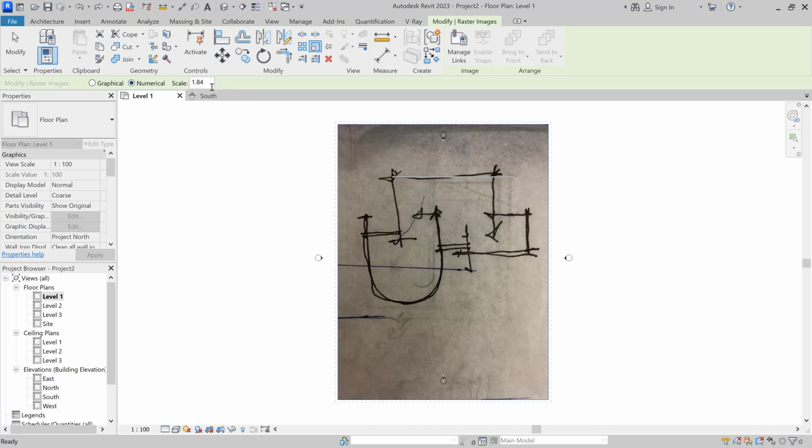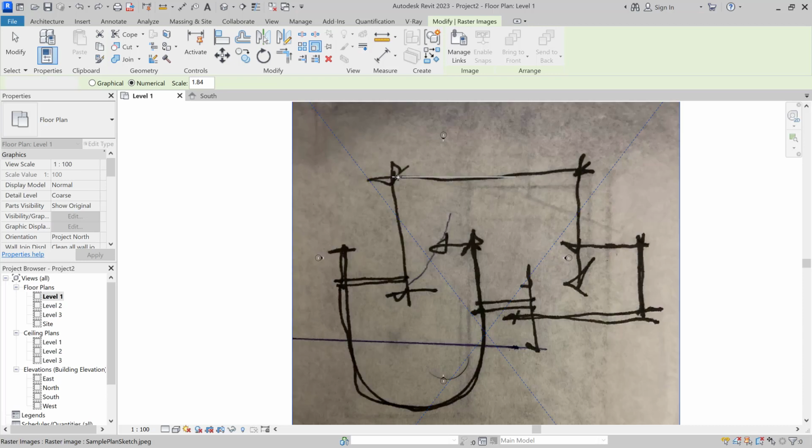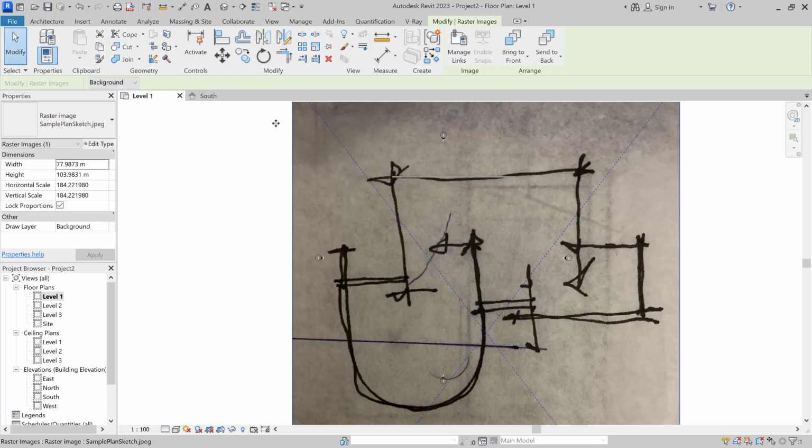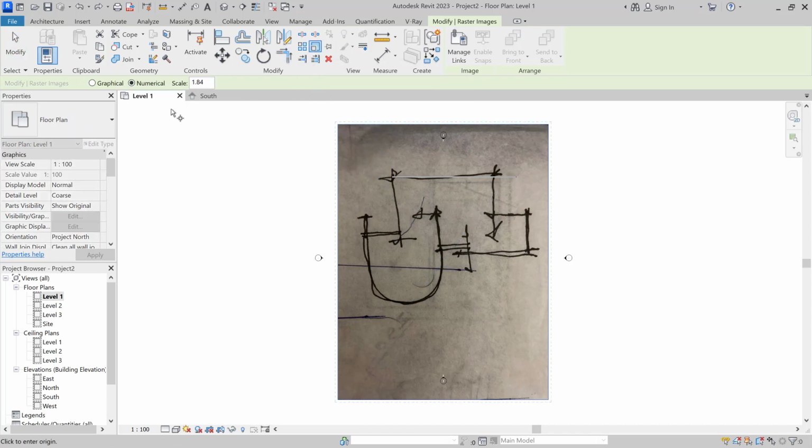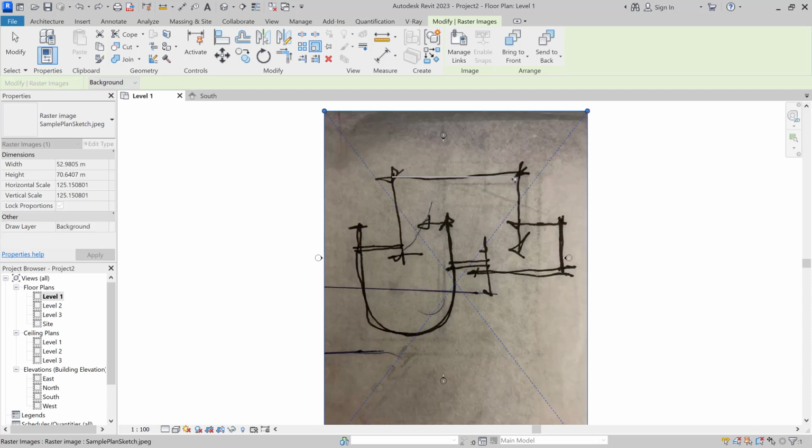With numerical, you just give it the scale. You need to calculate what number it should be multiplied by to reach that. You need to press here and then just click it. There you go. It just increases that much because the value we had, the multiplier, was 1.84. Now, let's go back. Architects normally prefer to work with graphical because we can simply grab here and select this one and just increase it to the end of the wall. Or you can just decrease it a little bit if you want them to exactly match.